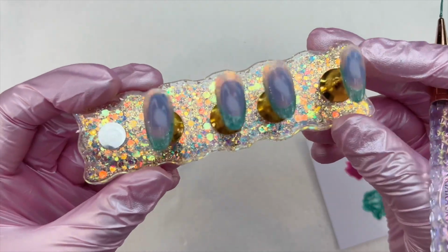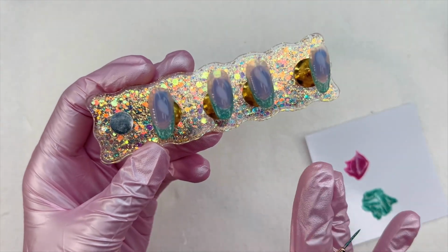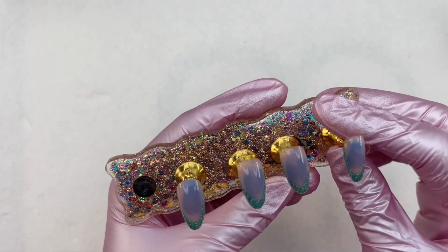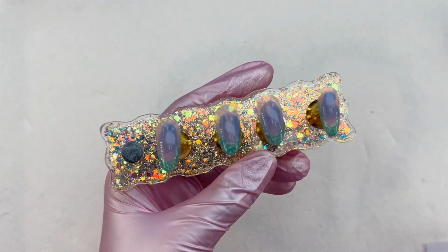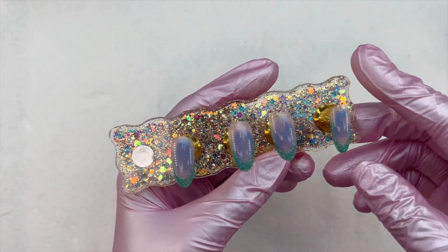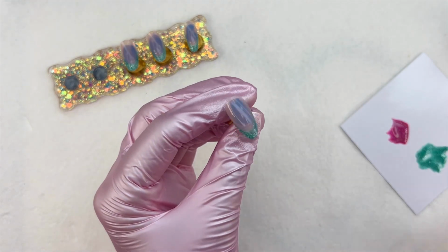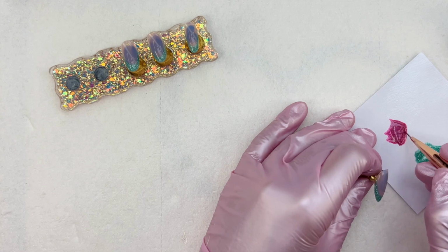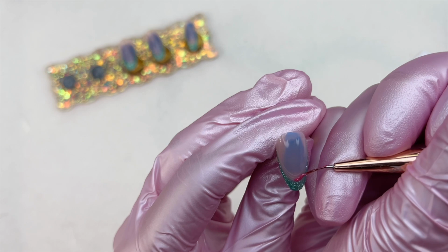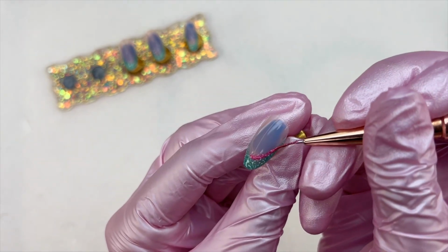So now that I have the teal gel French tip applied to all of the nails, I am going to go ahead and cure. This is moving along very quickly, especially because these are already pre-colored. I didn't even have to go in with a nude base. And also the French tip lines are super helpful. And actually I love doing it off from my natural nails so much better because it's so much easier to see. And the fact that I'm still going to be able to apply these using gel, it doesn't really mess anything up.